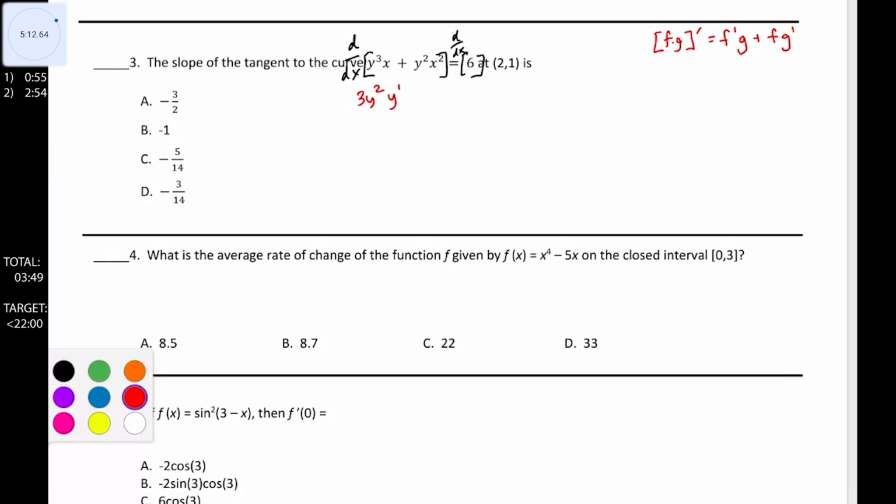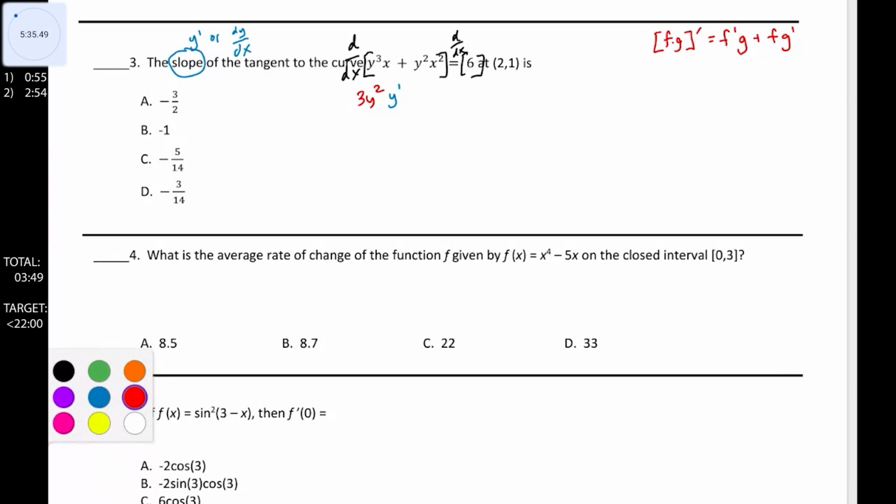So you can write, maybe I'll write this in a different color just to make it a little bit clearer that this is not y to the first power, but it's y prime. You could also write it as, like I said, dy dx. And so when we're talking slope, you could either write it as y prime or dy dx. Those are kind of interchangeable notations. But anyway, that's the derivative of y cubed.